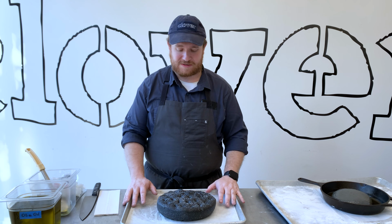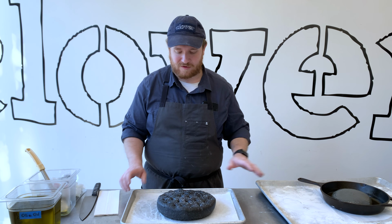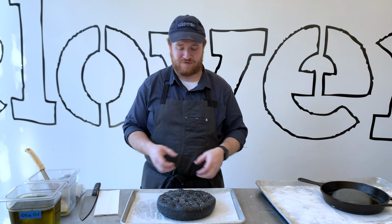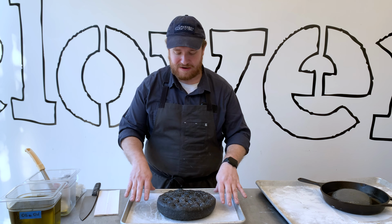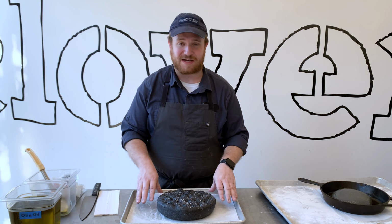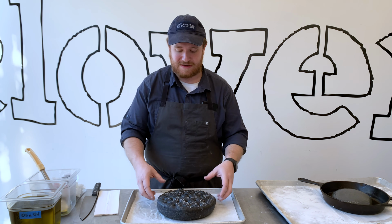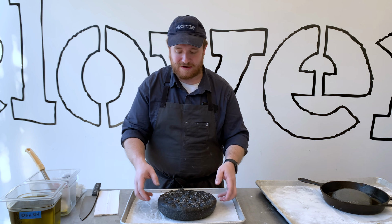All right, and when this comes out of the oven, this is what it should look like. I would recommend letting it rest in the pan for about 30 minutes. The bread is still baking when it comes out, and if you try to take it out of the pan immediately and work with it, it might kind of collapse a little bit. This also will look a lot darker than the original dough. This is an activated charcoal bread, and it kind of hydrates in the dough as it bakes. And so you'll get this much nicer, much darker looking bread when it's done.